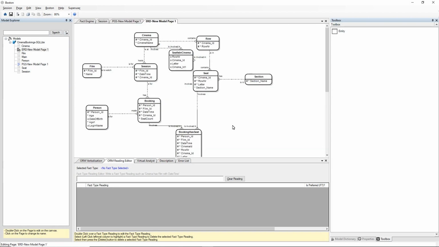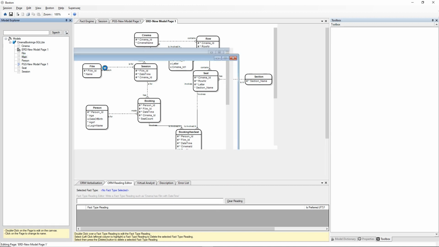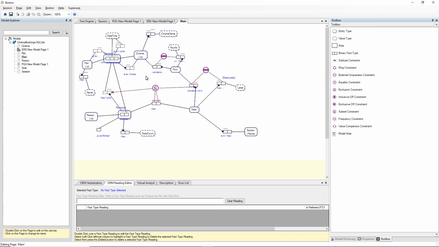In Boston you can have an entity relationship diagram for exactly the same schema, and an object role model for exactly the same schema.